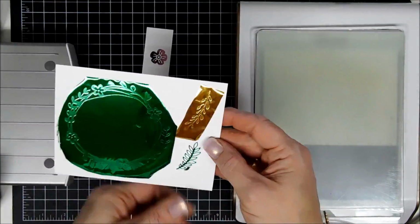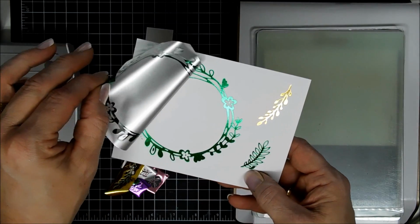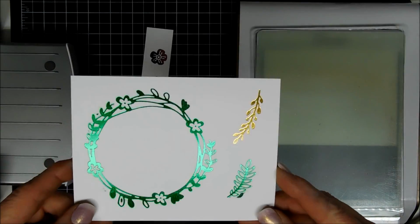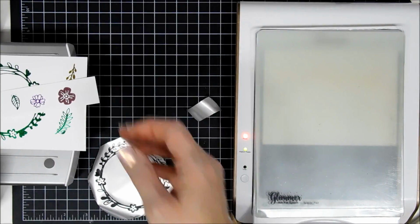And then this is our greenery. It kind of got a little excess foiling, but I used my sand eraser to take off the excess. And then here is our beautiful wreath. Super shimmery and shiny. I just think it's gorgeous.